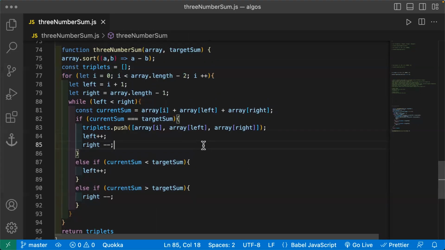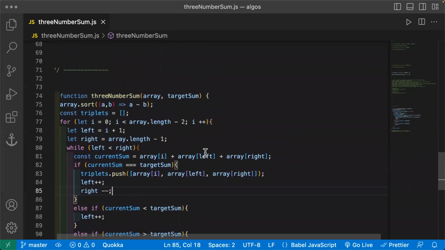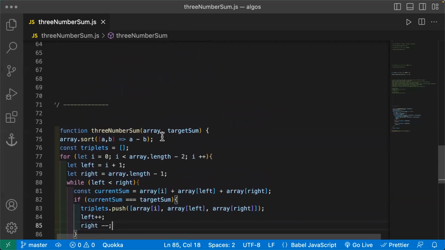So what we'll do now is a quick explanation of how array.sort works. As you can see here, sort is a function, and in this function there's another function, an arrow function that takes in two parameters, a and b.